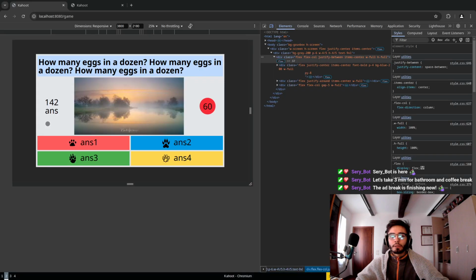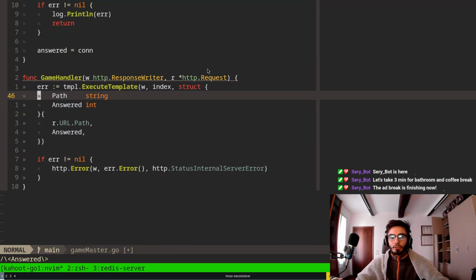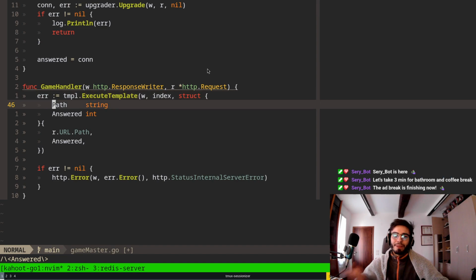What we really want at this moment is to initialize everything else. As of now, we're passing this struct over here.